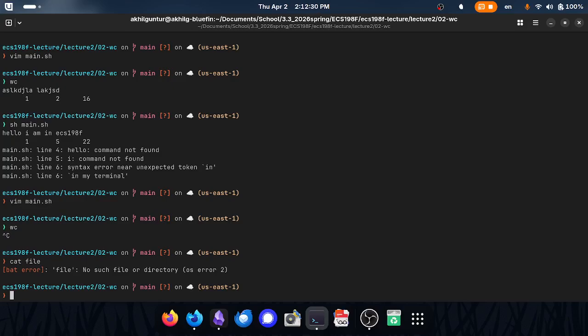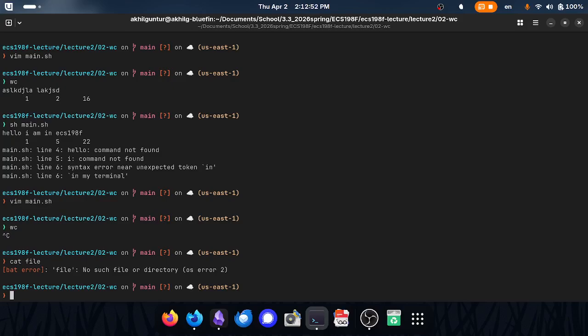Does double redirect still work for fish? It does not work for fish. That's why I'm using bash right now, actually. It was for this one specific example. It will not work in fish. There are other ways to do it in fish, and I can show you that later if you'd like, after class. So what's being brought up is that bash is just one of the terminals and it has its own scripting language.